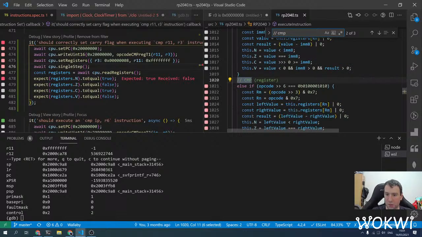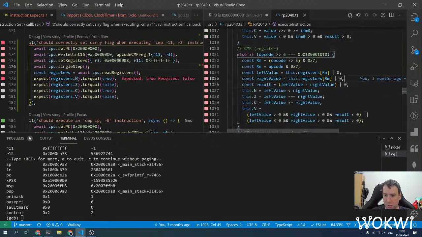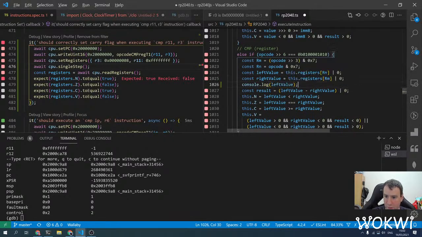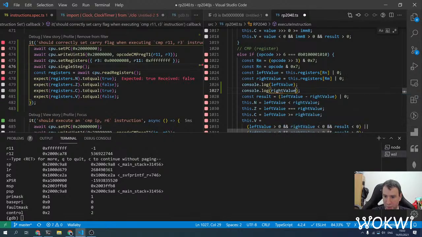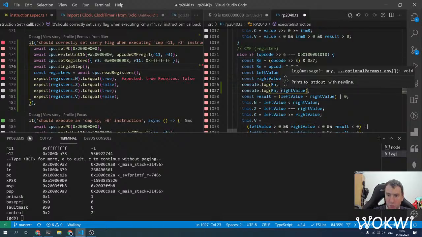Should register log value, write value, and see their values, 8 and 8. And maybe we have a bug.